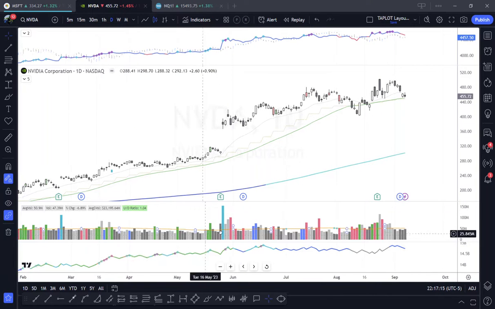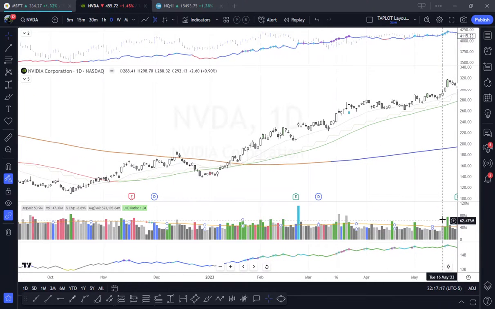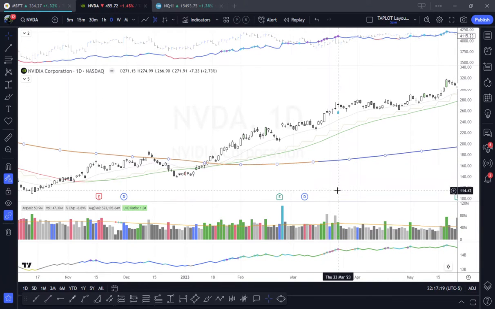So what do you notice here on this rally for NVIDIA when it was going up, right? Especially in this area here. There's no red bars, there's no distribution. Red bars are distribution. It's essentially more than average volume with a candle that closed in the bottom. Honestly, I don't remember, 30%, 35%. I quoted it a long time ago. But that's essentially the red bar definition.